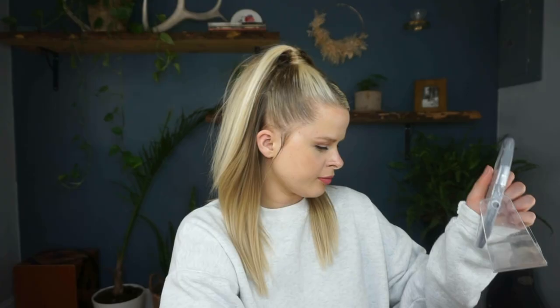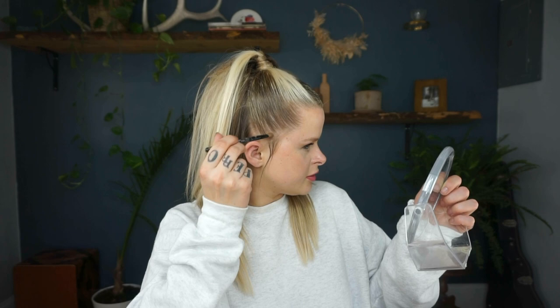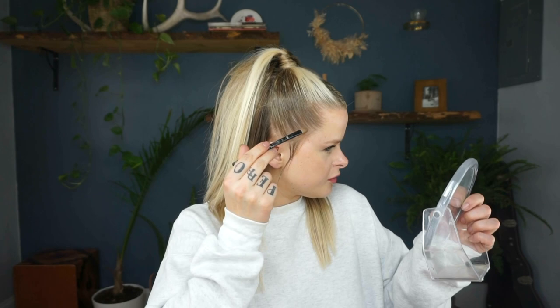Hot secret tip — I actually learned this trick from Jen Atkin. Basically, if you have a weak hairline, use an eyeshadow similar to your hair color in matte. Don't use shimmer, don't use anything with shine. This is a taupe-y color that's similar to my color. I actually have a very strong hairline, but you're even going to see the difference after me using just a little bit of this. I'm using a fluffy brush. Everything that you see is fake. And you ever wonder how Kylie Jenner and her blonde best friend have the exact same bodies? Because they have the exact same doctor. So don't you be comparing yourself to those people. Compare yourself to you, you beautiful girl — or boy.